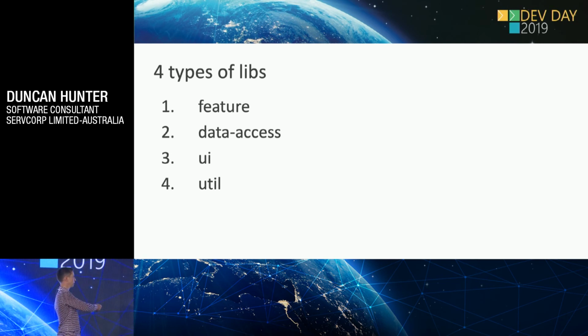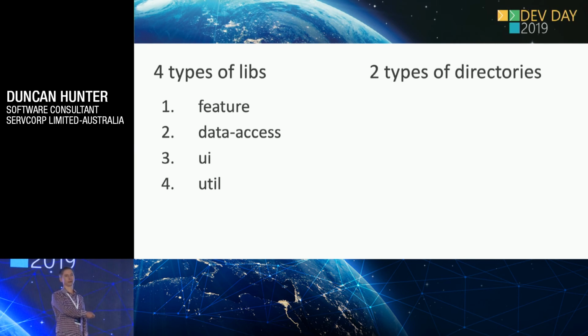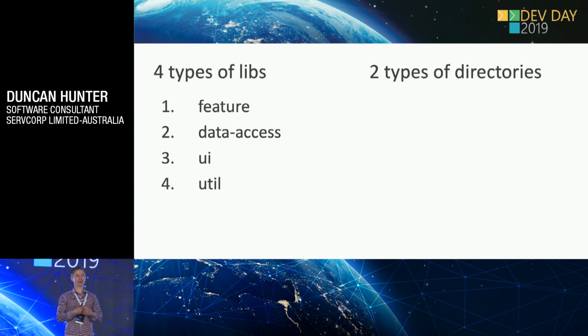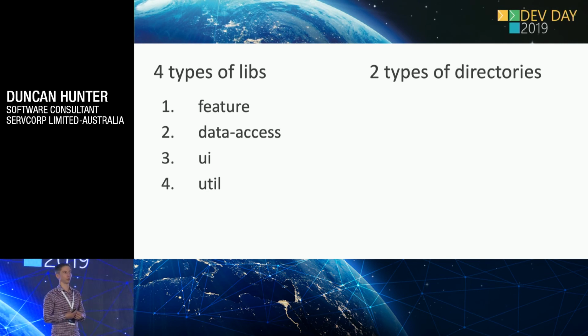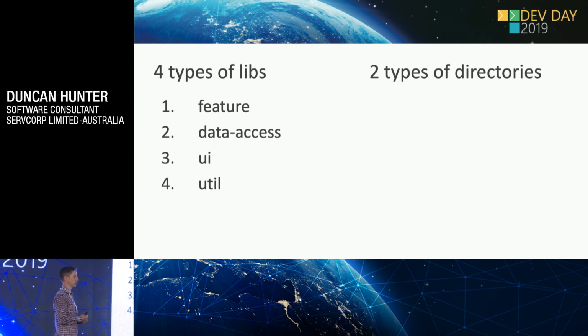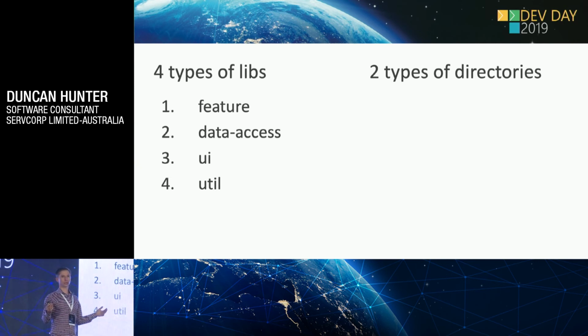What bends our brains is which directory I should stick these into, because they end up nested. And my gut feeling as a developer is, I don't want to nest too deep, but you really do need to if you're going to do a monorepo. You do want to get these folders nested, and the names will be long, but it's what gives you the ability to get affected changes and only build what you need to build.